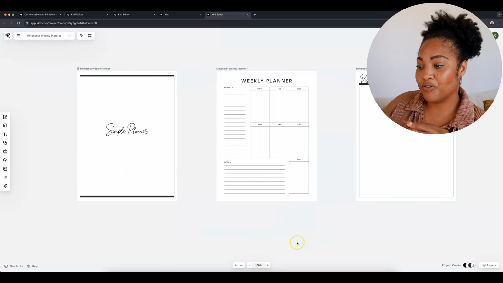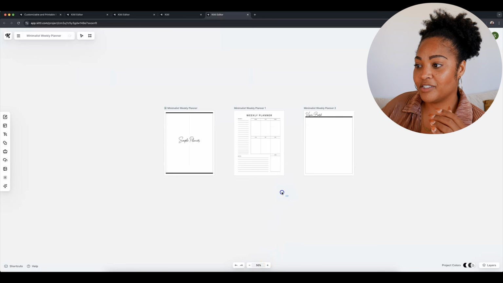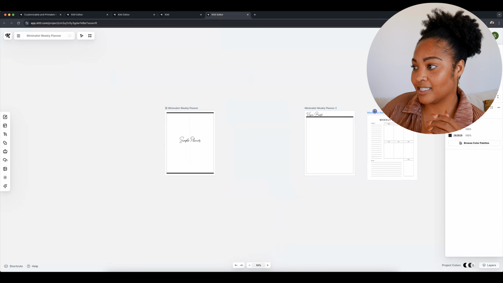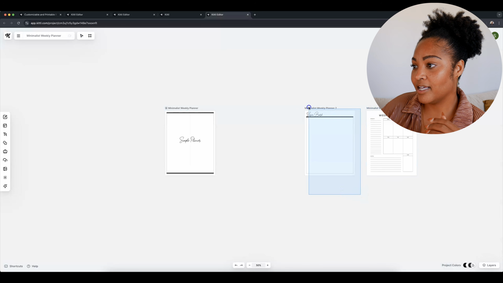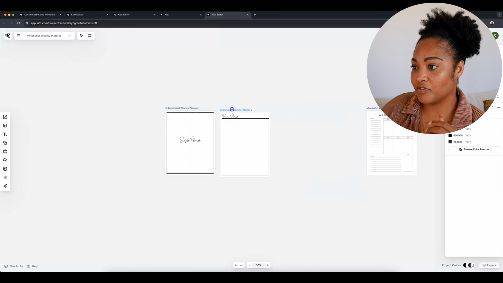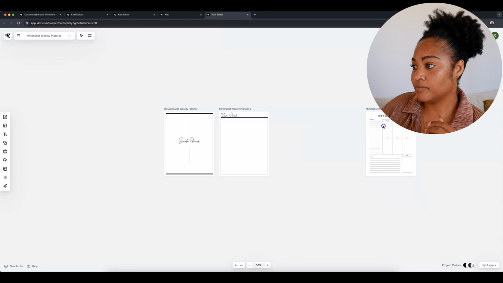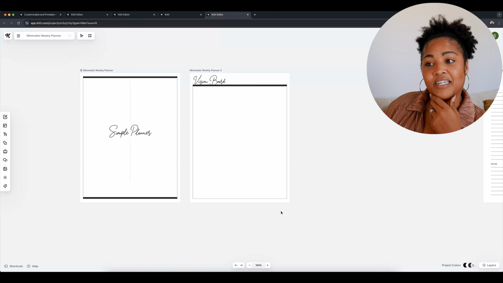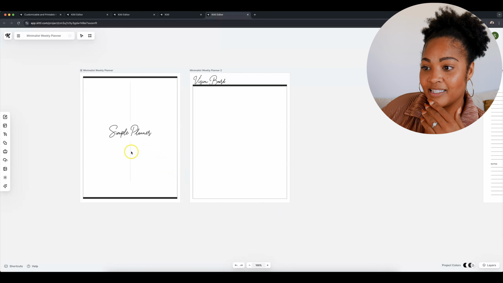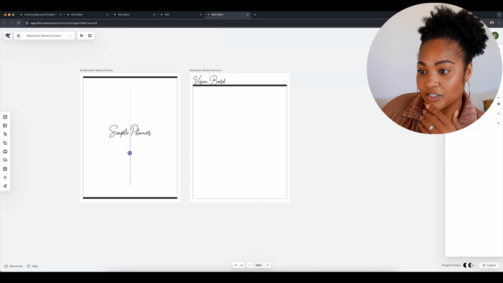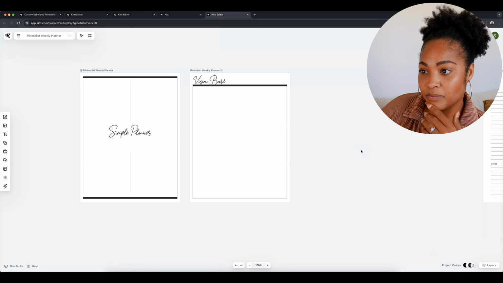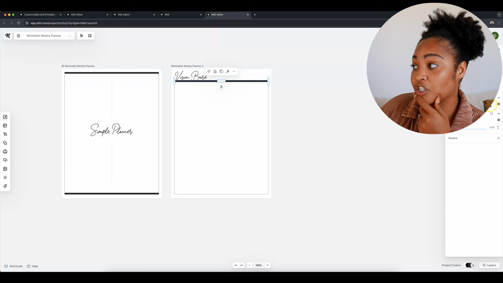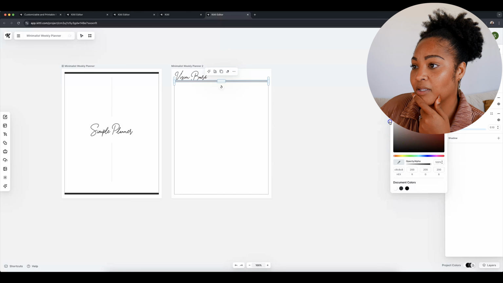One cool thing is you can move around the templates however you see fit. So I'm just gonna move this whole thing, select it and move it over there. And then we'll select this one and just move it over here. Okay, that's what I like about Kittl. Okay, I think that's kind of fun. We might change it. This is not even, that's for sure. Let's scoot this down and make it closer to even. That would help. Maybe we change the color here to like a gray. It's already not all the way black anyway.